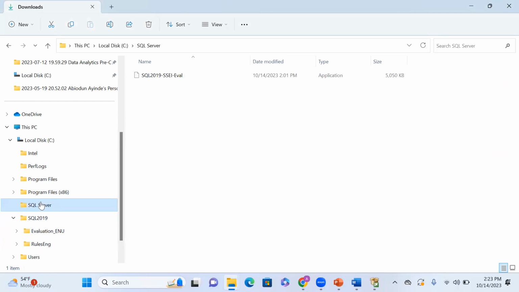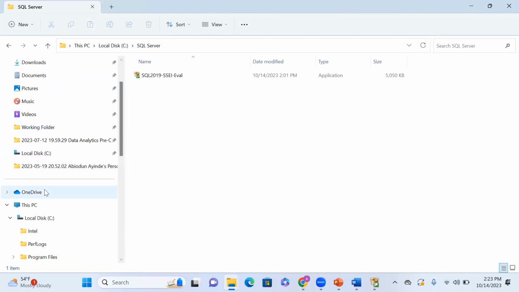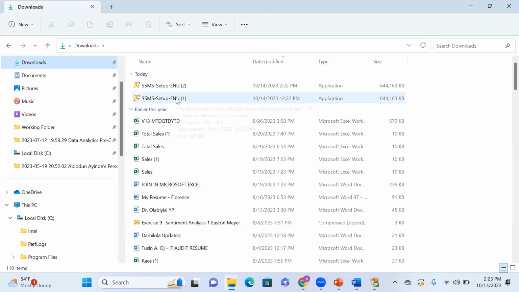Let me check if I have one in there before. So let's go back to my download folder. If you click on the download folder, I have this already. So let me move this.